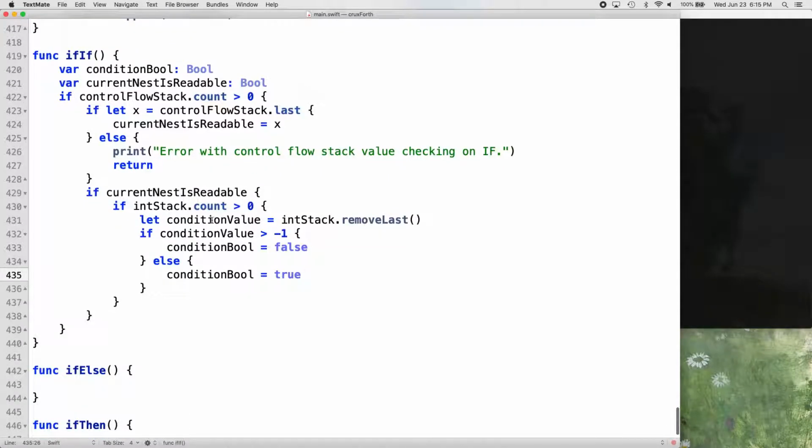Okay, so you see what we're doing? We're keeping track of our conditions, and then we're going to actually put what our if's condition is onto the control flow stack. So we're always tracking that, because we're going to need to know that when we come to an else, and not just an else, because we'll have nested if else's as well, but when we come to the matching else to that if.